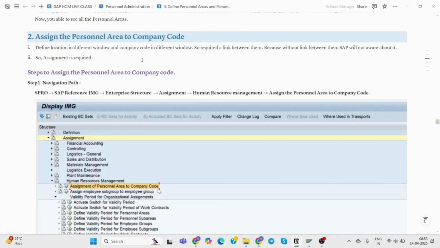We define locations, meaning personal areas, in one window and company codes in a different window, as I told you.